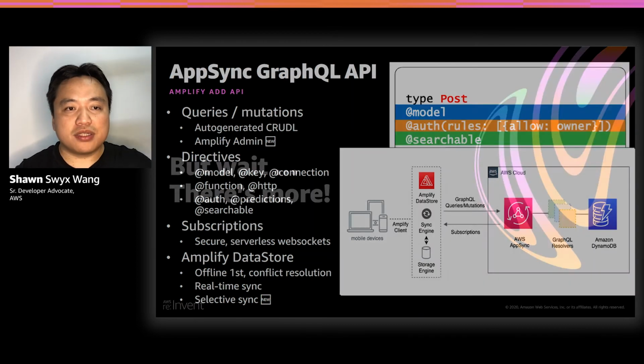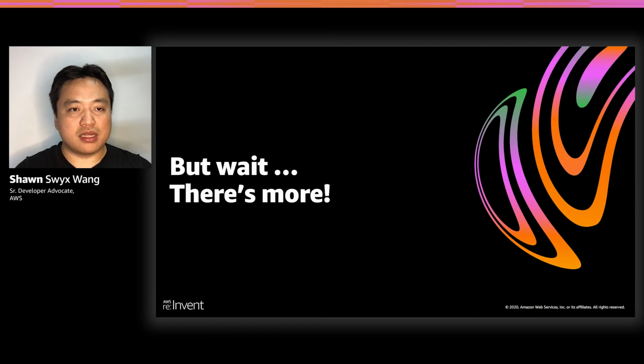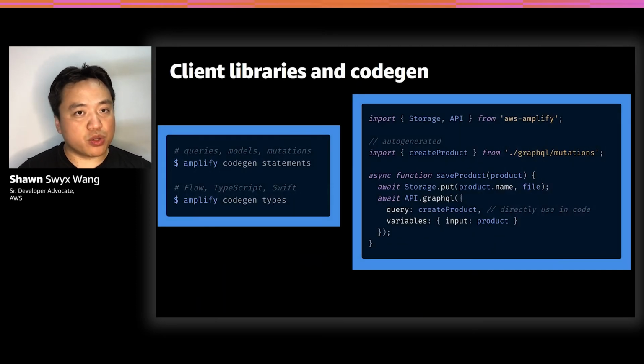Okay, and there's a lot more. There's a lot of features that I really enjoy telling people about, but these are all tooling that you would build on your own. Again, I want to emphasize, these are all tooling that you would build on your own, or you would just be manually doing without. So, for example, code generating the types and the GraphQL statements that you might use within your project if you're using the GraphQL API category, and then needing to create all the client libraries.